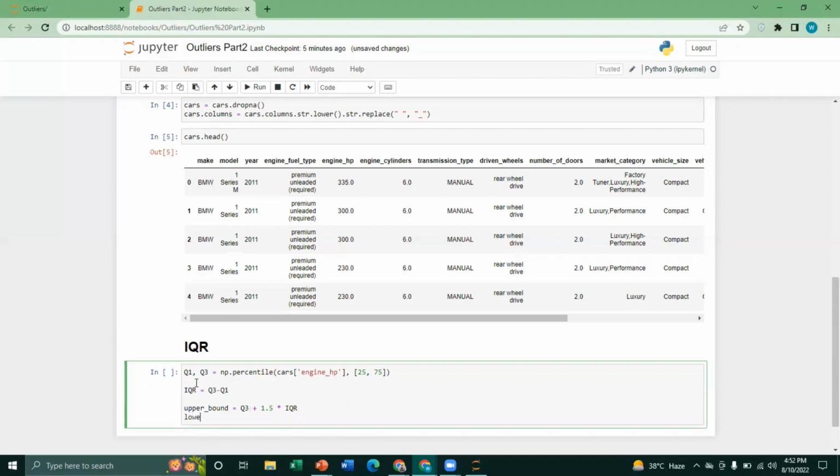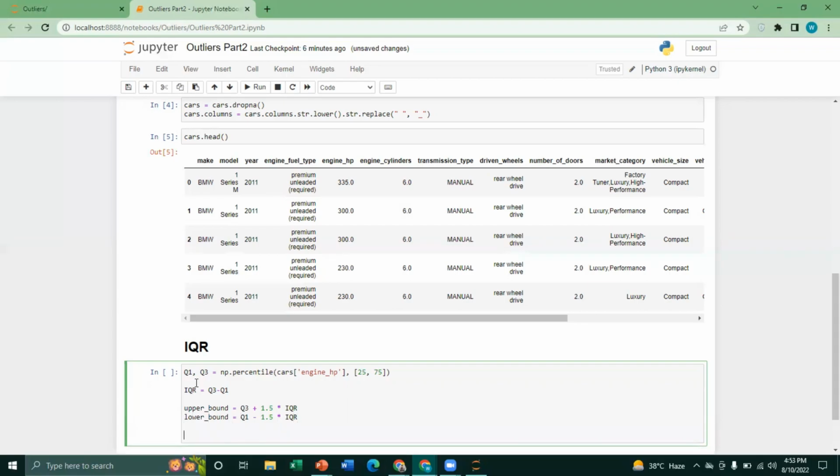So for the same, I will say lower bound equals all of the values that are below Q1 minus 1.5 multiplied by IQR are outliers.